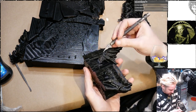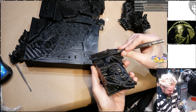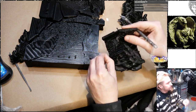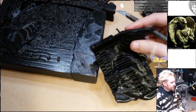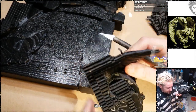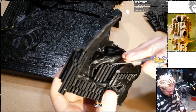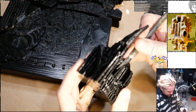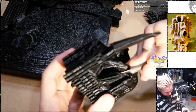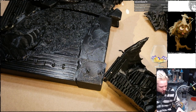I've never actually removed supports from 3D prints before, so I'm not entirely confident that what I'm doing is correct. Some little pliers. Good.